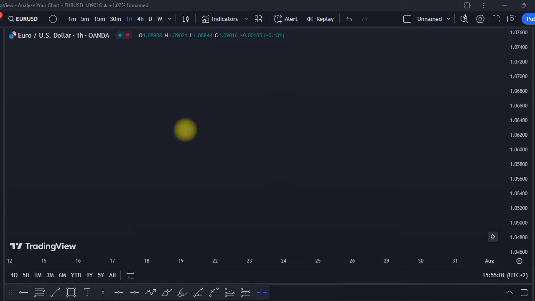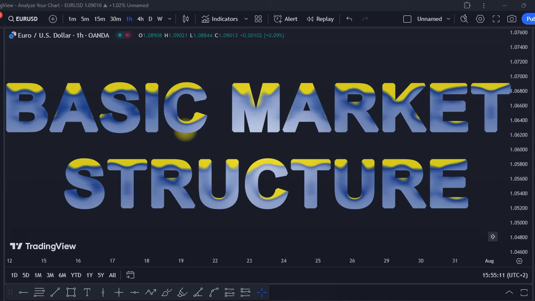Okay, now guys, before we talk about liquidity sweep and I give you the liquidity model that I'm talking about, first I want us to talk about market structure. So we're going to talk about the basic market structure, which is the textbook example of what we are taught when we begin SMC, and after we're going to talk about what's really happening in reality when we are trading, and then after that, that's when we're going to introduce the whole concept of liquidity sweep.